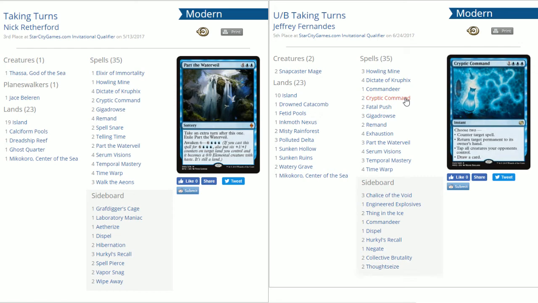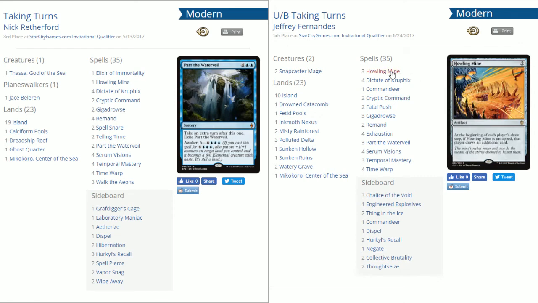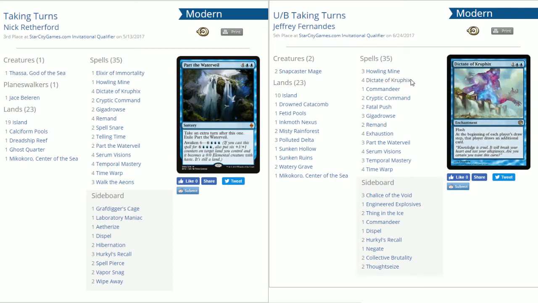You can go for more, you can go for less. I think there's a sweet spot. I ran one Howling Mine in my list, but I did like having all the dictates. So you do have the flexibility. There's a lot of flex spots that we've been able to see surface across all the lists. But really 23 lands is sufficient because you're going to be setting things up and drawing cards, and it's very easy to just draw a land, play a land every single turn. Even on your extra turns, you can just play your lands pretty easily, and they just become fodder later on.